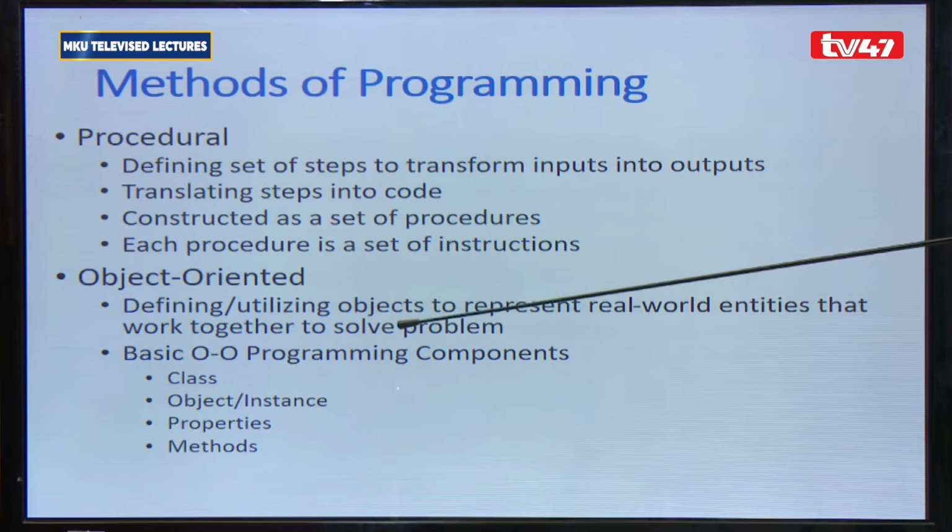Like if it is a school, you can have a student as an object, a teacher as an object, and so on. From a student object, you can have first name, last name, admission number, and so on. So you can have several characteristics coming out of that.